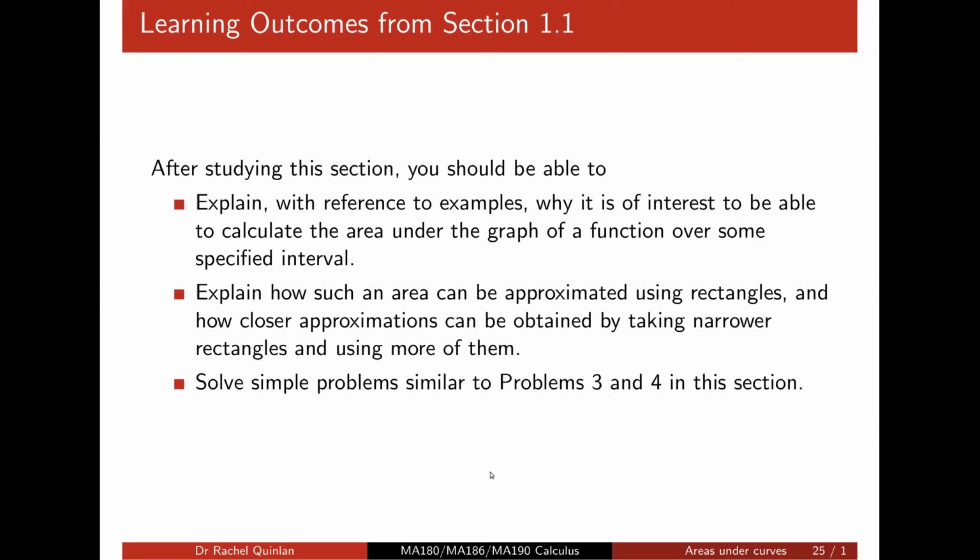And then I suppose the third thing is there'll be a few of these in the first homework sheet, is just to solve some simple problems, like those examples where we had a car moving and the acceleration was steady, so that the area could be conceptualized just as a combination of rectangles and triangles. So that's it for section 1.1, really. We haven't really gotten to the definition yet of the things we want to talk about, which are integrals, but that's what's coming up next. So does anybody have a question at the moment before we proceed to the next section?